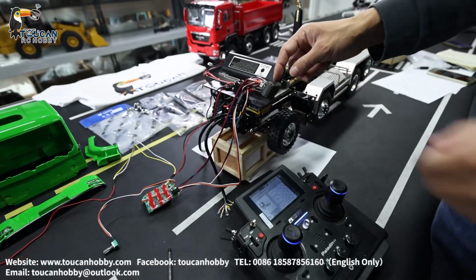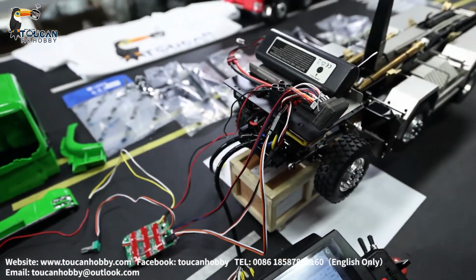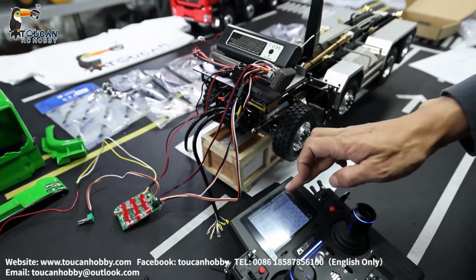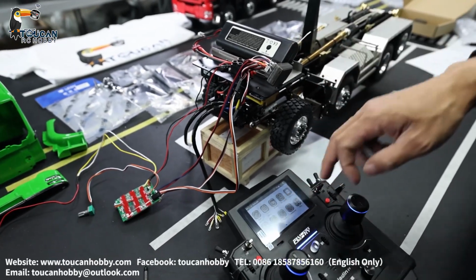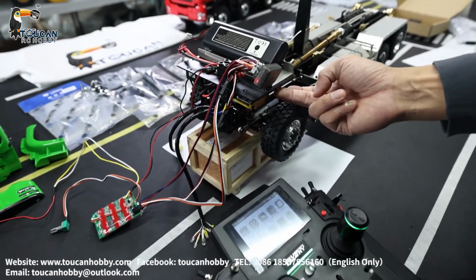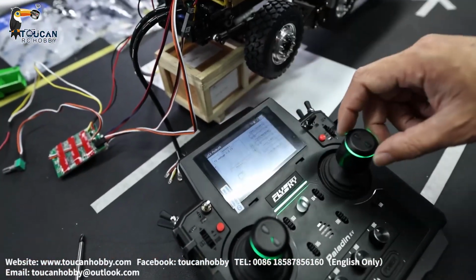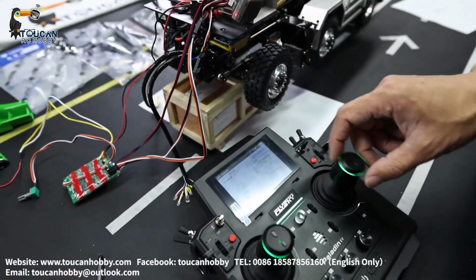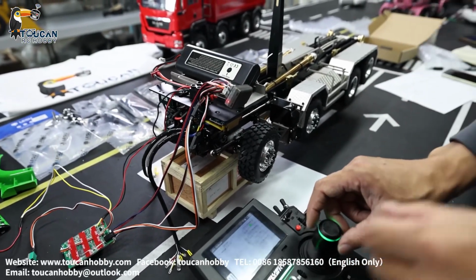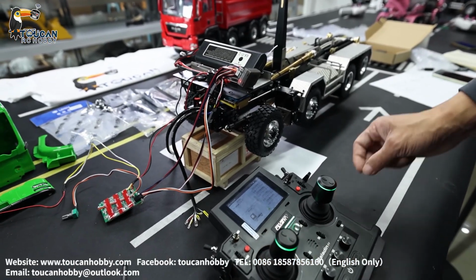Okay, so all the wire connections are connected from this soundboard to this receiver, and the radio we already set in function control. Before we power off the receiver because of choosing the model structure, now let's power it on again. That's the ESC. Power it on. Connected, yeah. Now we can control it. You see, this one is the distribution valve. You hear the servo is turning. Yeah, servo turning. Can hear it.